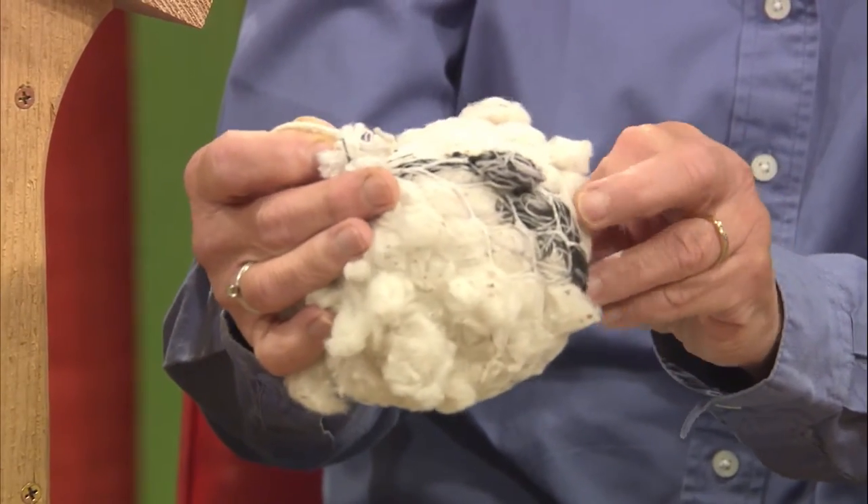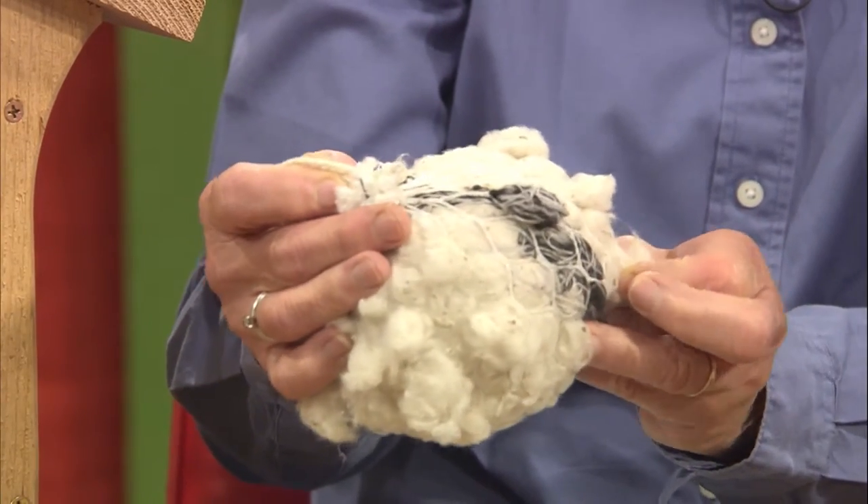You can hang up a nesting ball — this is cotton. Each species will use the same type of nesting material, so if you were to hang this up, you'd probably have a chickadee, a finch, or a tufted titmouse pull from it. If you have some pine straw out in your yard, bluebirds would like the pine straw or the grasses. Don't put out dryer lint because it will disintegrate when the rains come and the nest will collapse. You can also put out short pieces of string — three inches or less — so the little nestlings don't get tangled up in it.